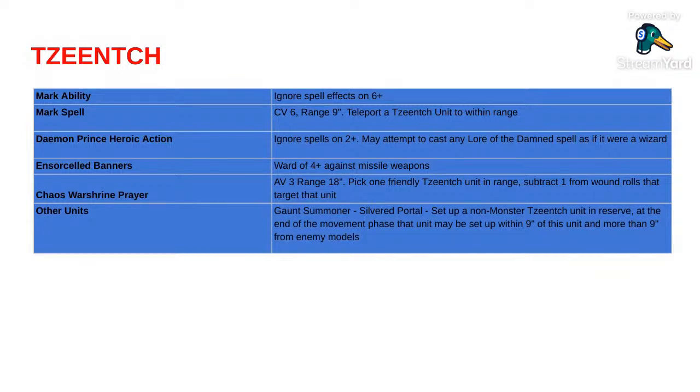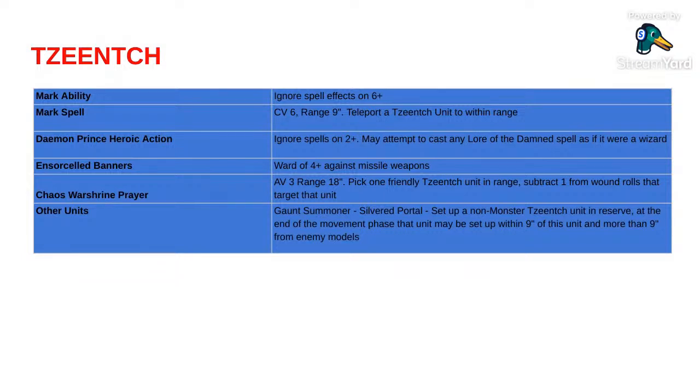Limited usefulness because you can use it to pull units out of combat. The problem is that you have to set them up near the wizard, and your wizards in this army are mostly kind of squishy. So you don't really want to have them up near anything. So you're potentially pulling them totally across the board. But what are you doing with that? So very situational. I really am not that convinced of the power of this. I know some people have been talking this up and really like it, but I know I don't.